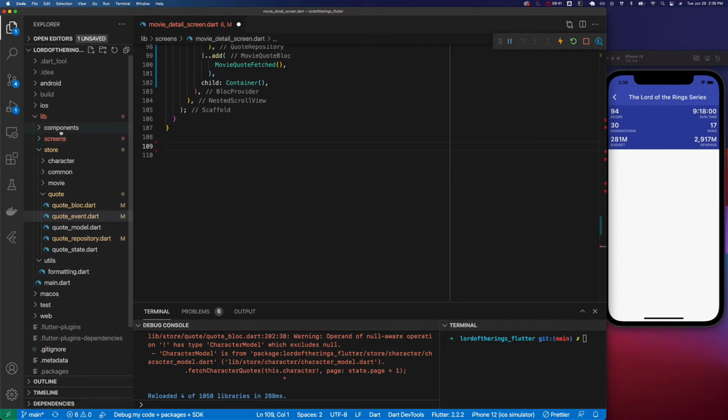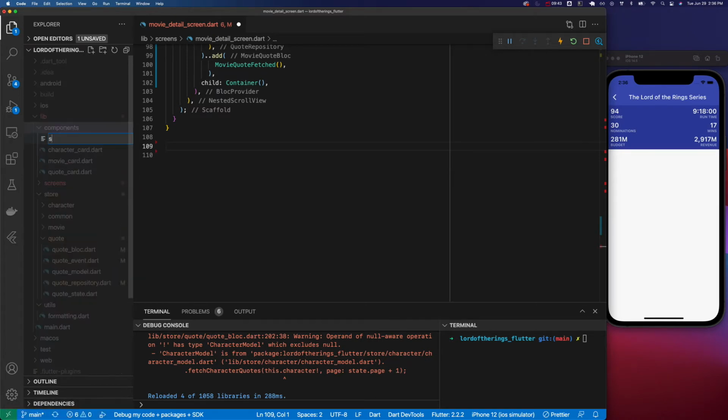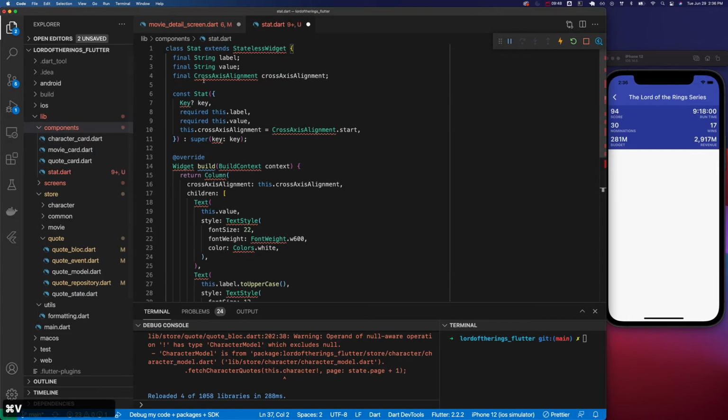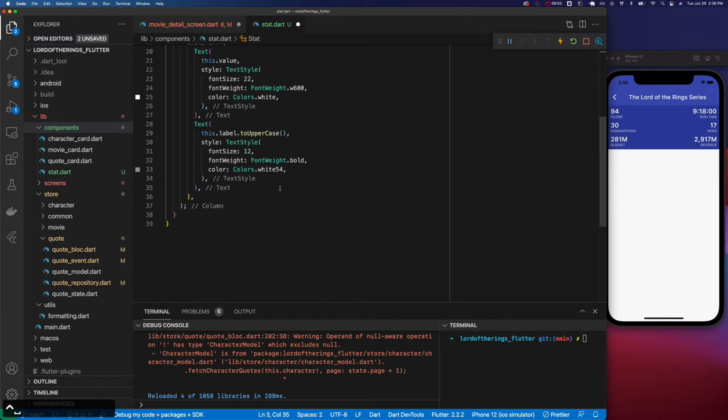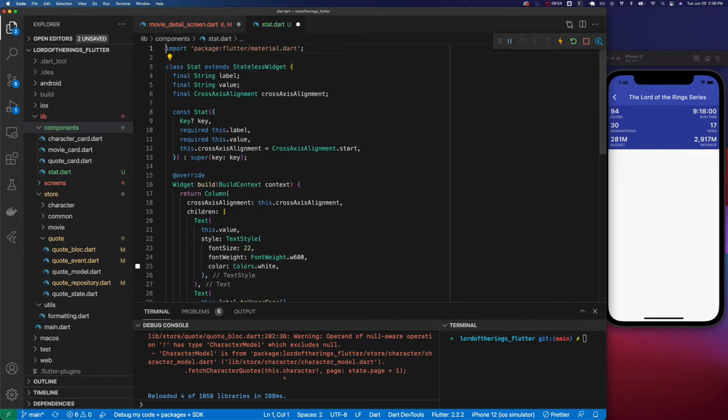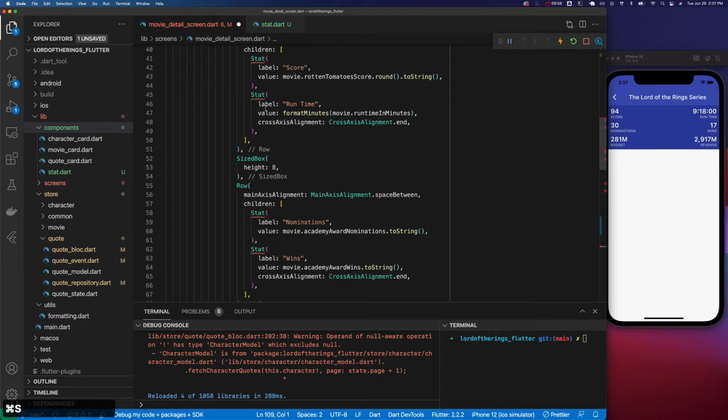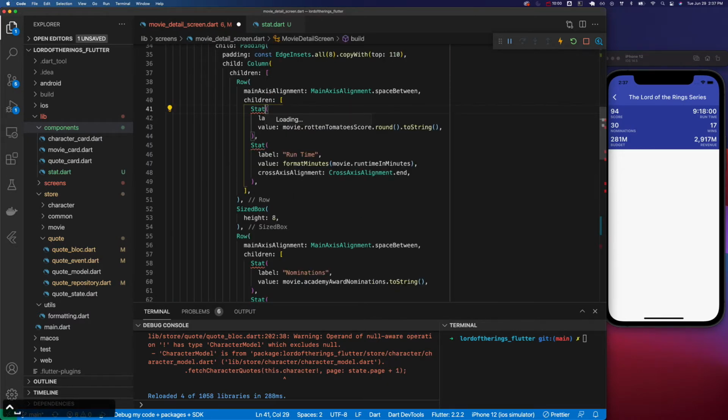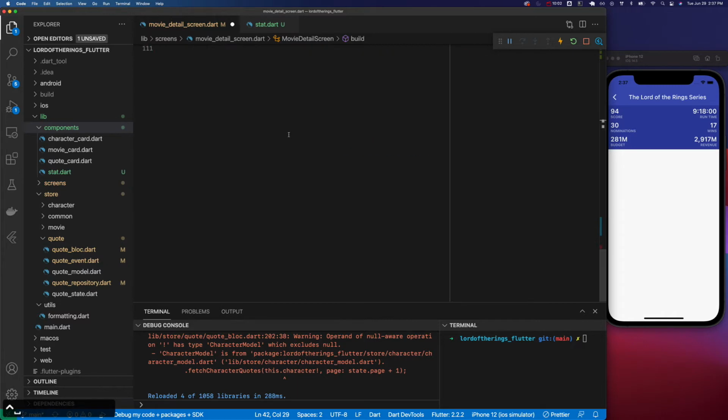So I'm going to put that on my clipboard and we'll just call it stat.dart. And it should be as simple as just pasting it in and doing some imports. So if we import this, we should get mostly everything else. Yeah, looks like we do. So we have that. Now this is going to be complaining now because it has no idea what this stat thing is. So we can just auto import it and we're all good.